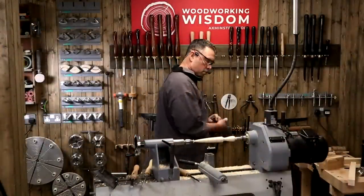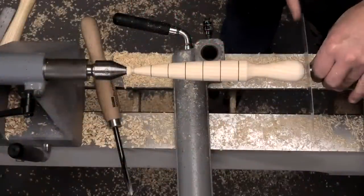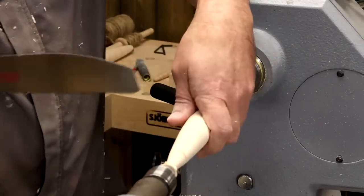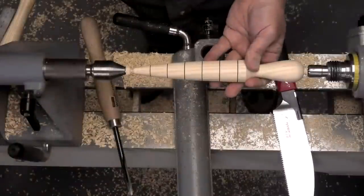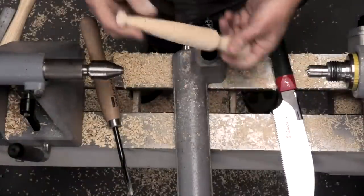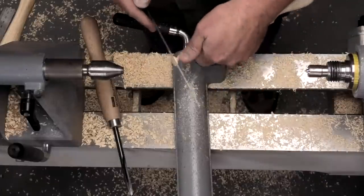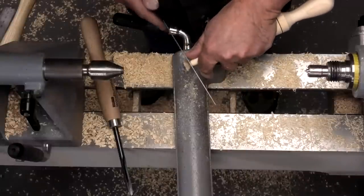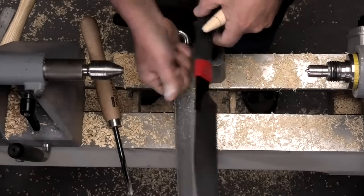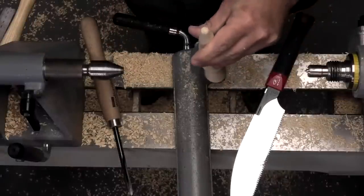with my pull saw, just because this is the largest area of waste. We're just going to sand that back in a minute. There we are. We can then pop that little bit away. Okay, this little bit we can sand off in a second, or you could, if you wanted to, just give that, I've not got really anything to lean on, but because it's such a small area, it should pop off fairly easily. So we've just got a couple of small areas of waste to deal with there.